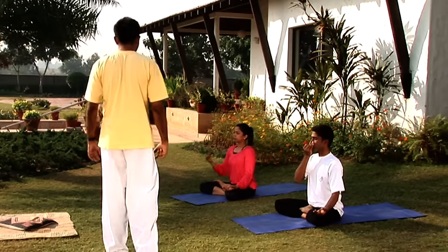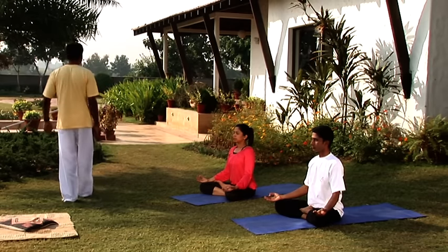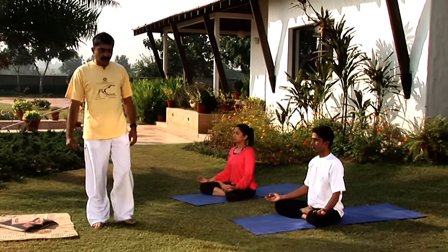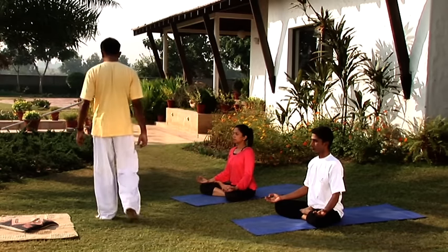Gently release your right hand. Keep both hands comfortably on your knees in Chin Mudra. Sit quietly for a moment. Let your breathing come back to normal. Just feel the body more relaxed, the mind more steady, and the breathing more even after the breathing exercises.